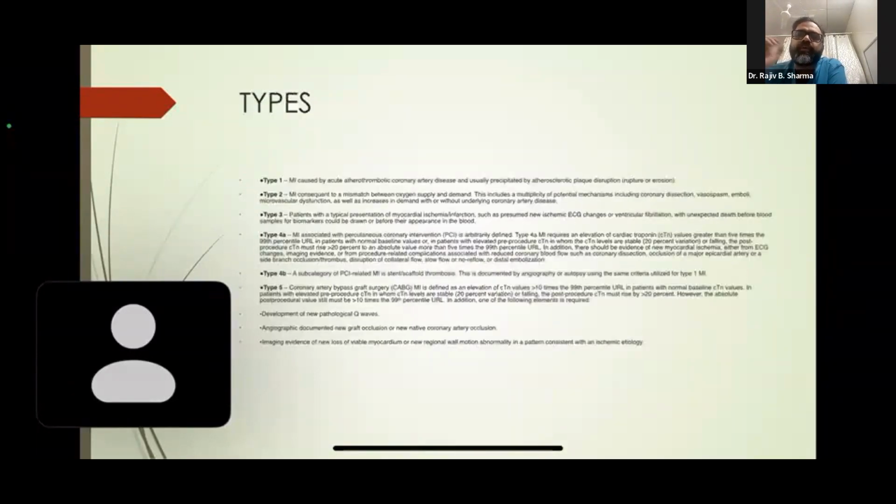Now, what are the types of MI? Now, this is, I think, too academic. Type 1 MI is caused by atherothrombosis. Type 2 MI is caused by demand-supply mismatch. So, for example, a patient with atrial fibrillation, patient with inappropriate sinus tachycardia, patient who is recovering from COVID, patient who has a coronary vasospastic angina, patient who has a shower of emboli from a paradoxical PFO, for example, or a patient with microvascular dysfunction.